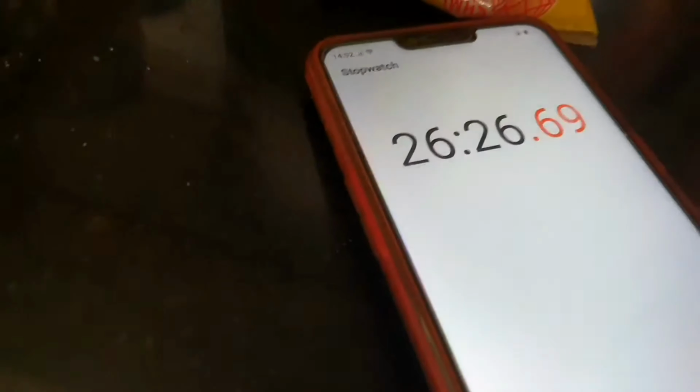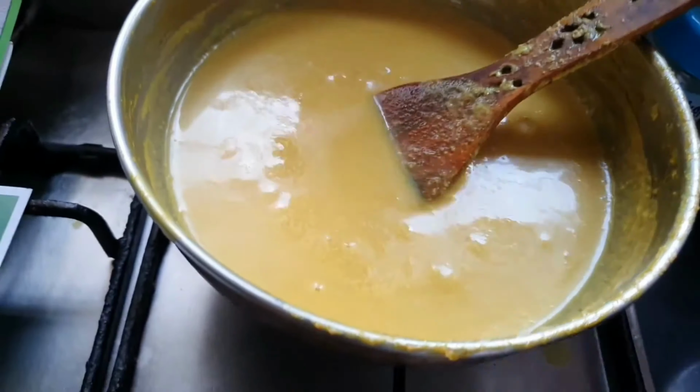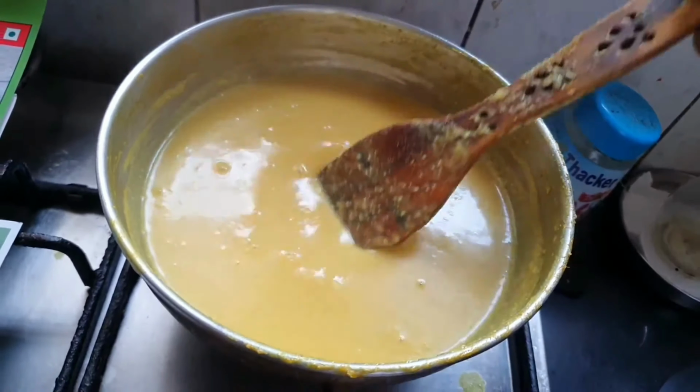So we've given actually about 20 minutes as opposed to the 5 that was recommended. Again, it's all about personal choice, and I like it a little thicker than normal, I suppose. But if this is the consistency, then here we go. So it's kind of sticking to the ladle now, and I think we're good to go.